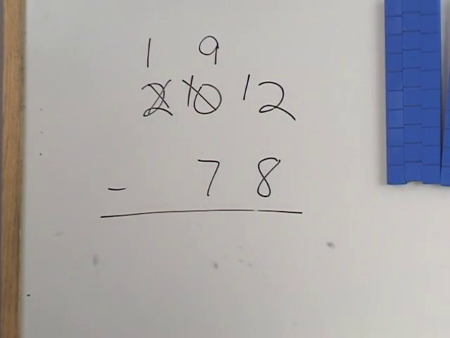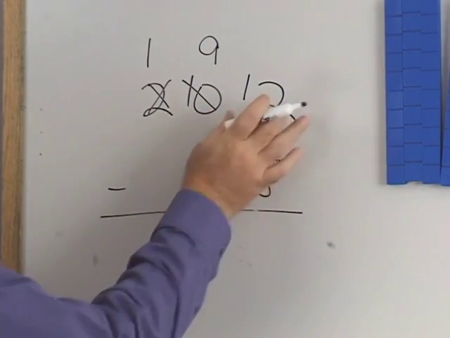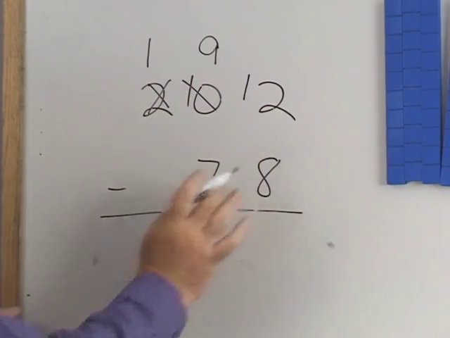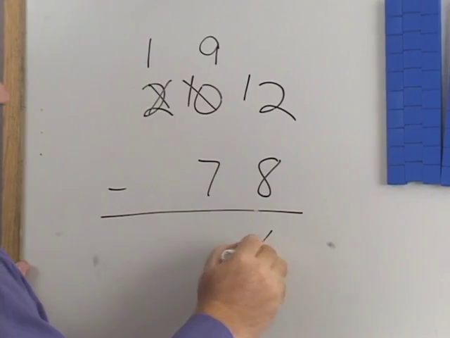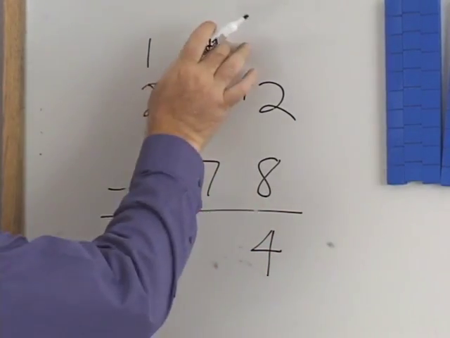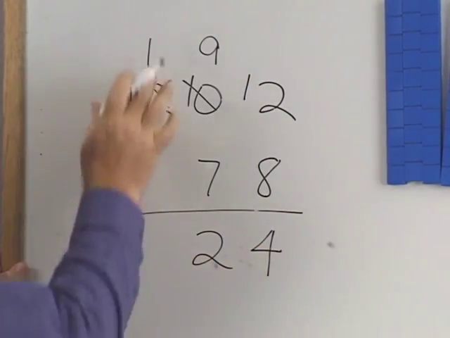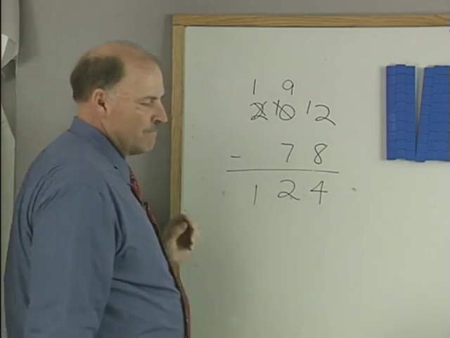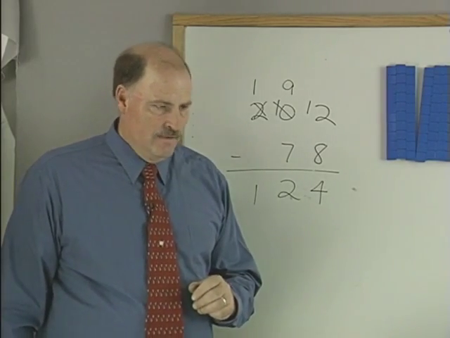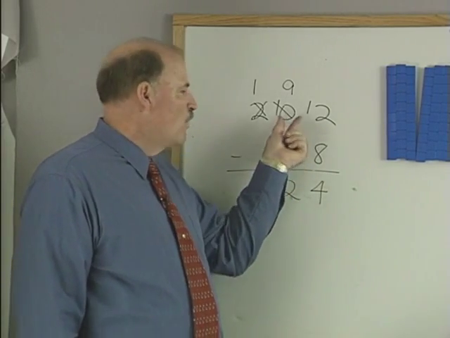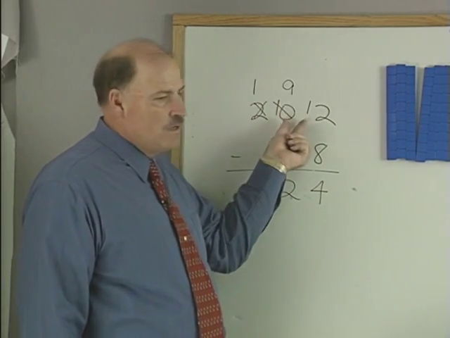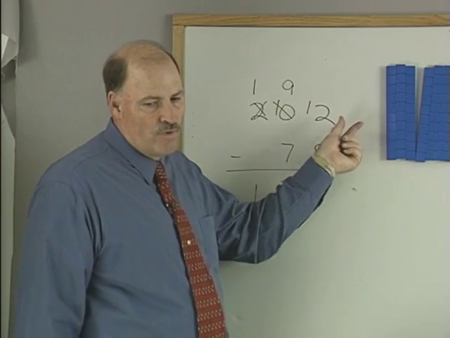Whew! That's tough, huh? But as long as all of these up here are bigger than all these down here, then we can subtract. So can we take 8 from 12? Yes. 4. Can we take 7 from 9? Yes. 2. And 1 minus 0 is 1. How's that? Okay? So don't let zeros get you unnerved. You can always keep going over here and get bigger ones, make them into smaller ones, take one of these and bring them over here.